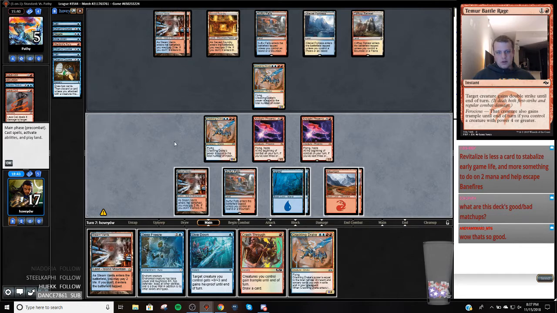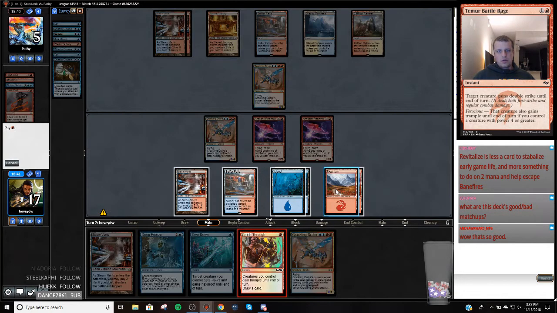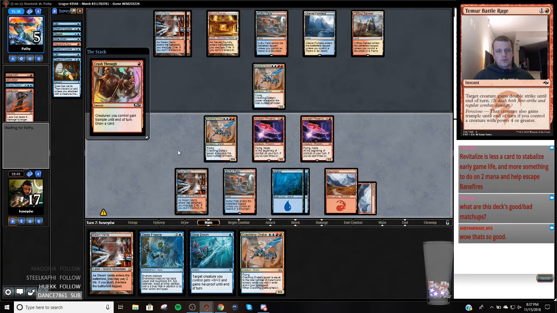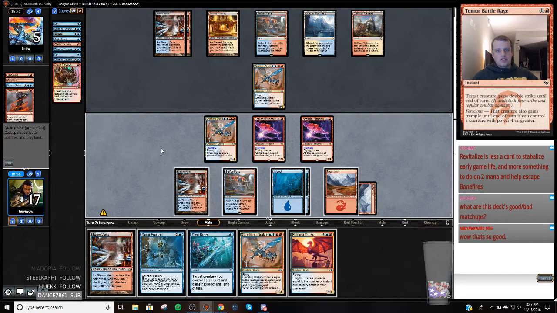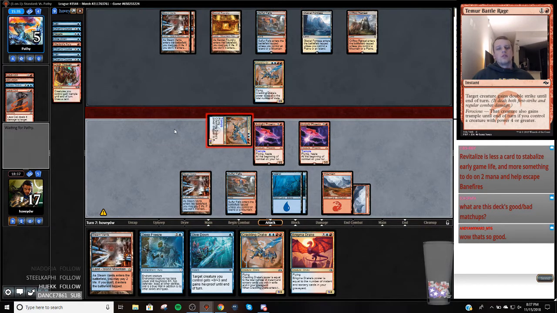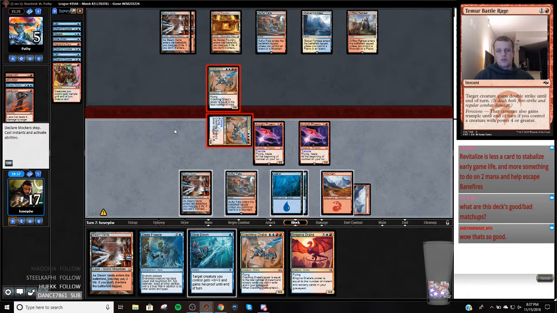Well, now comes the hard part. I guess we just play Crash Through, which makes our Crackling Drake lethal. And we just swing in there with this. Because they have to settle it, because we have the Dive Down. Yeah, my math checks out here, right? You're dead. They just didn't realize that it had trample.